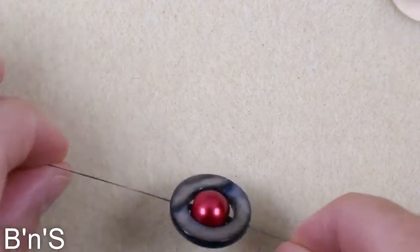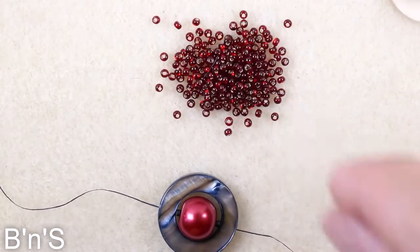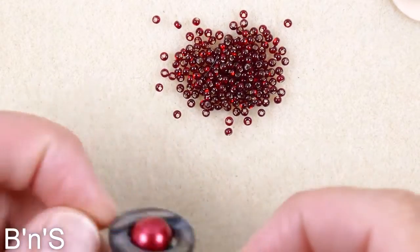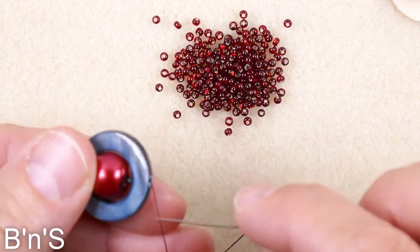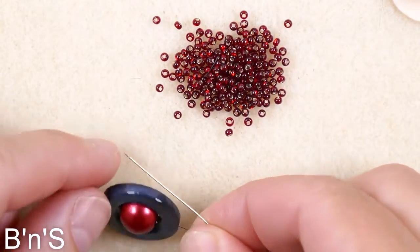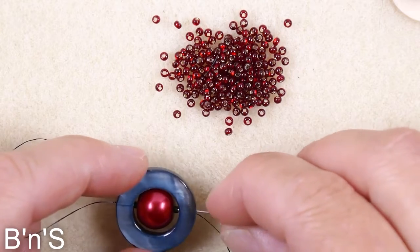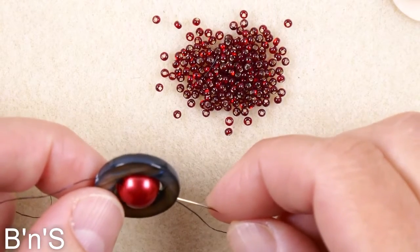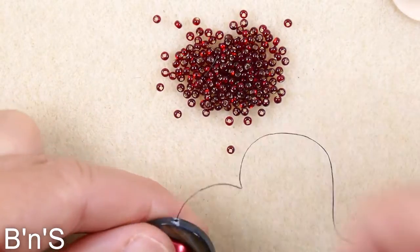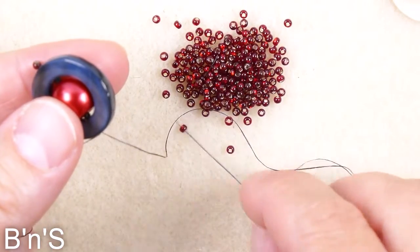So we have the tail, and I'm going to use red silver lined seed beads for this project. And we stabilize it by picking up 1 seed bead on one side, and go through the sequences we have already threaded. Here we need patience and to make sure that we have picked up everything. So this is one part which is stabilized.